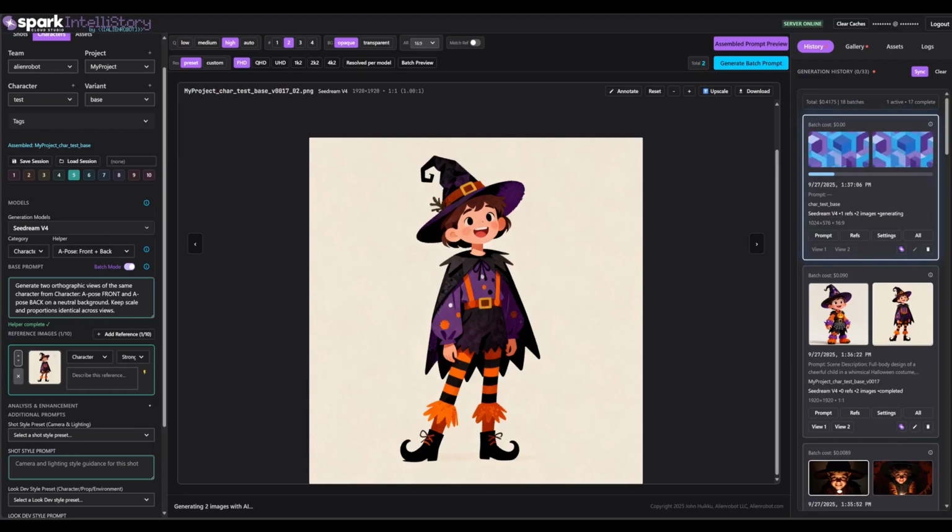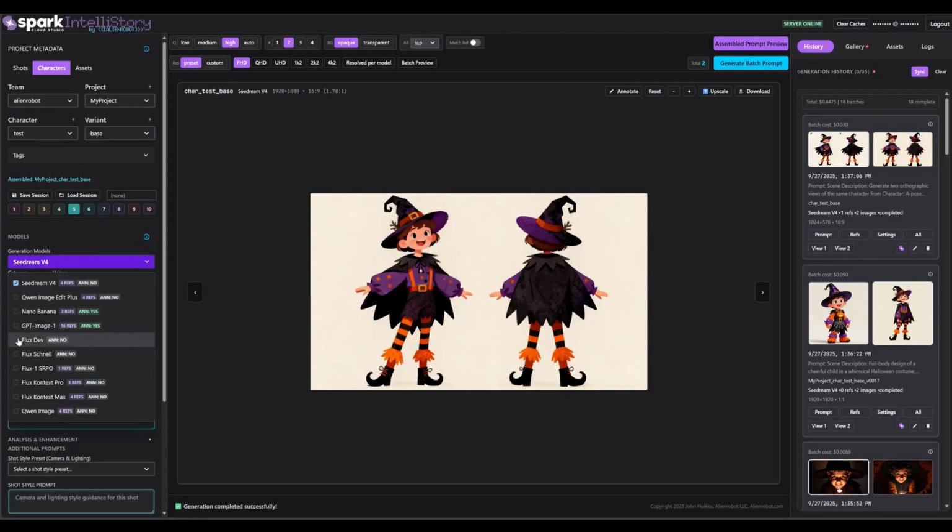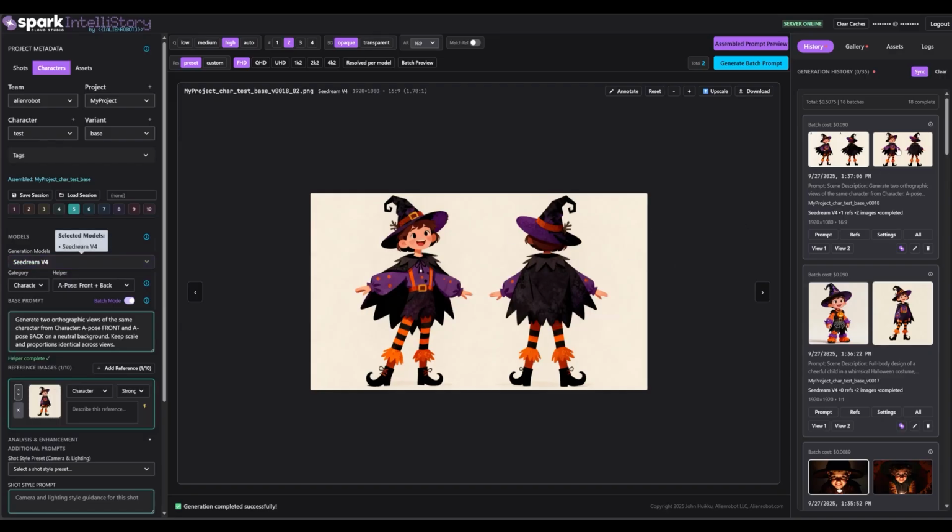And that's going to generate hopefully an A pose on a plain background, front and back. And you can always try other models, but not all of them accept reference images, so the Flux ones don't. And there you go. You get your front and back character. Pretty good. This one's more of an A pose.